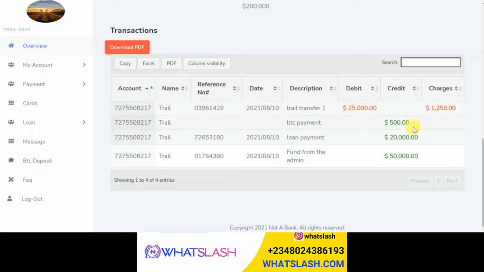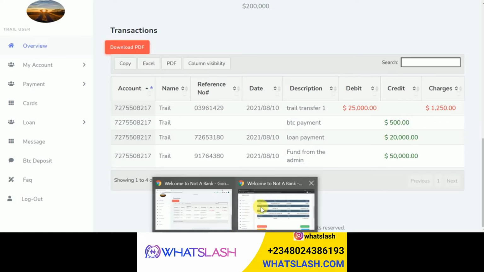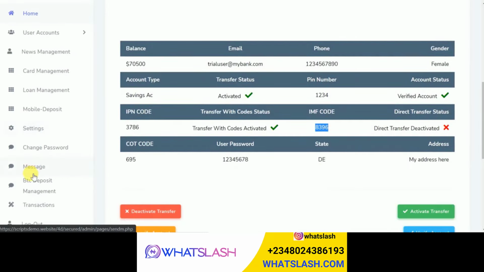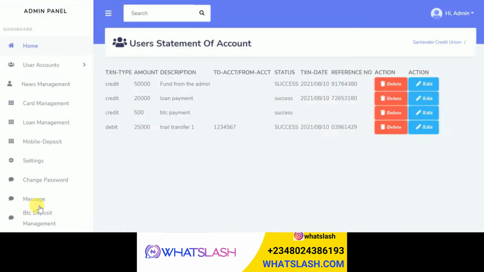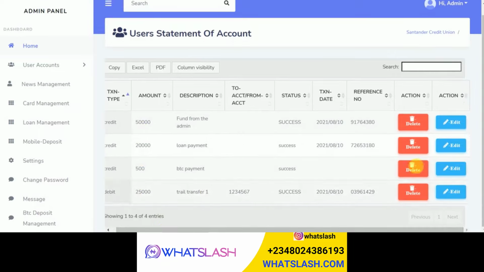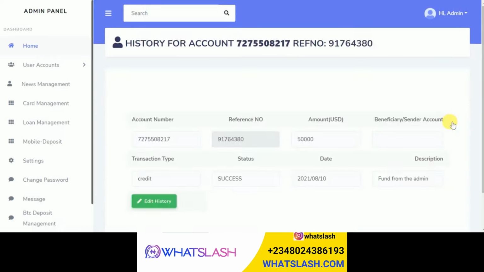So another thing I would like to show you here is, let's say, maybe a backdating of a transfer. Maybe a transfer where you want to correct something that has already taken place. You want to correct it. You can actually come here. You can see the whole transfer that we've done. You can see everything here. So you can actually edit a particular transfer. You can actually edit information.